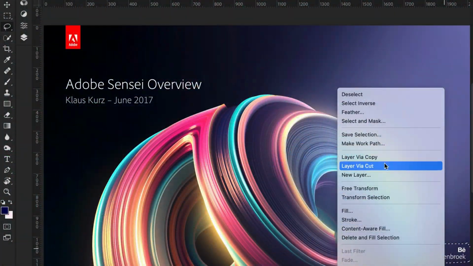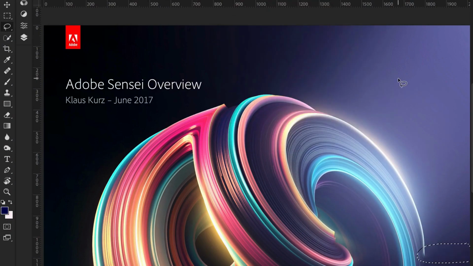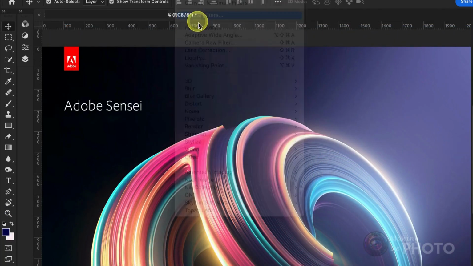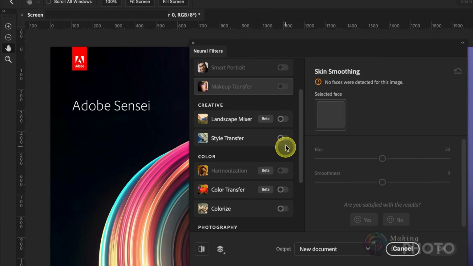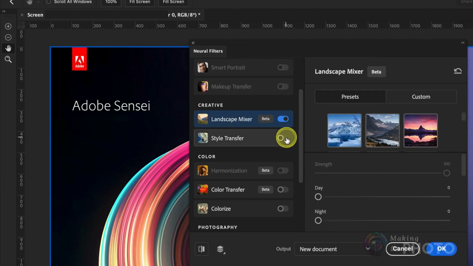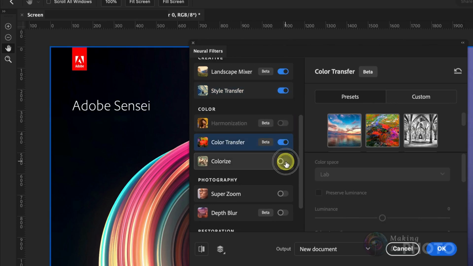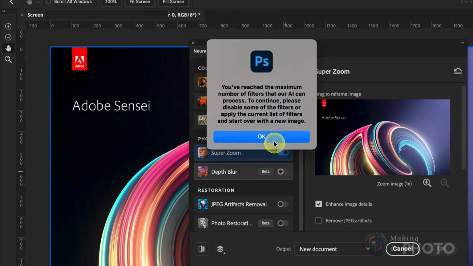Adobe's machine learning AI is called Sensei. It's been around since 2016. Photoshop is chock full of AI tools, including subject selection, content-aware fill, sky replacement, and a whole set of neural filters. If you've not explored Photoshop's neural filters, they are AI tools with specific jobs. For instance, they can automatically smooth a model's skin, they can transfer a style from one photo to another, and most recently, the addition of an old photo restoration tool. Even Adobe stock content searches are powered by AI. AI tools are used across Adobe products.